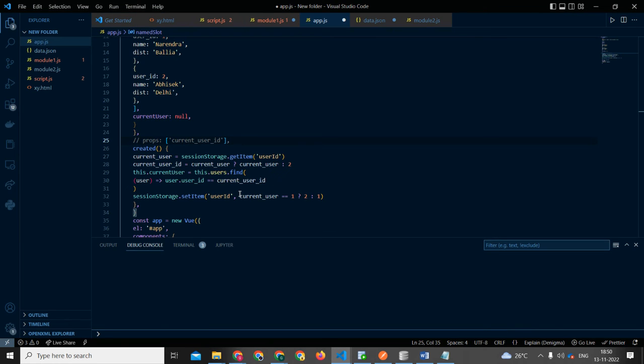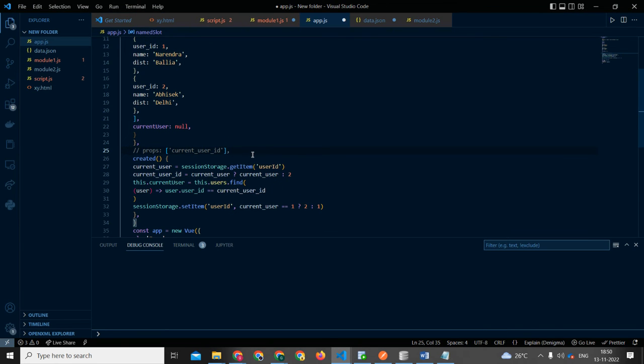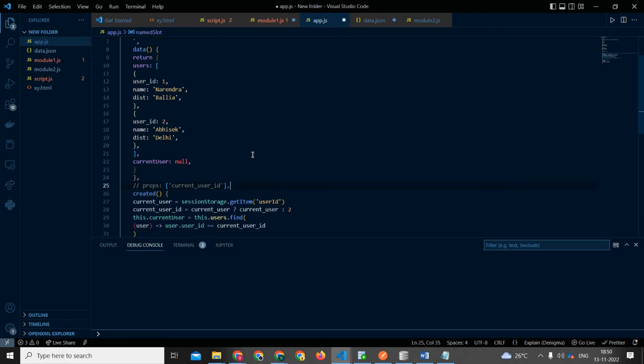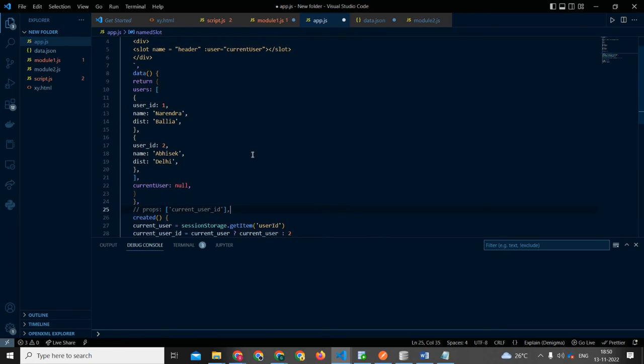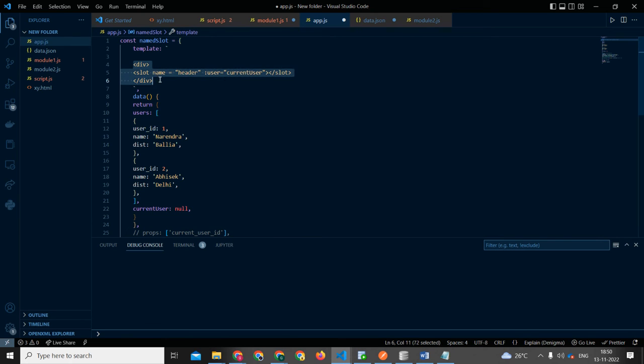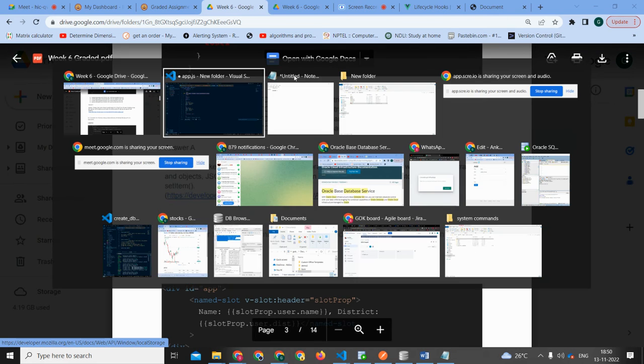Okay. Anything else, Ayush Gupta, you wanna discuss? Like, obviously, we'll look into that props much clearer later. Ayush Gupta. So we have the division tag which has slot name equals to header, and this I found new. Any comments on this? Which one? Slots. So this I found new.